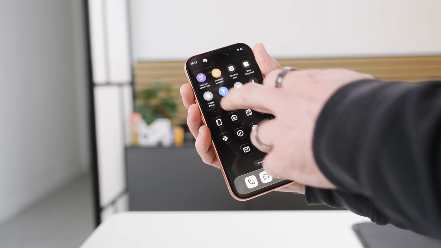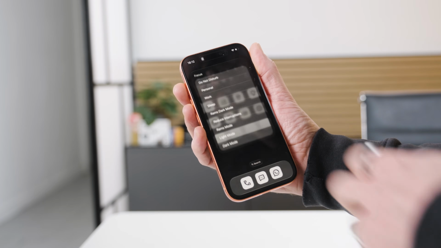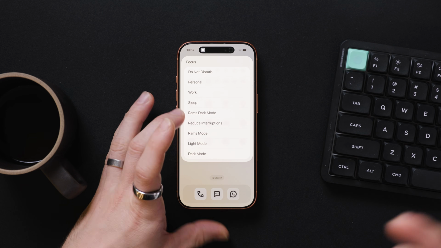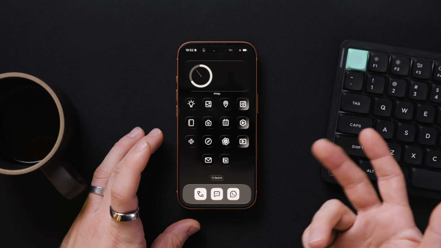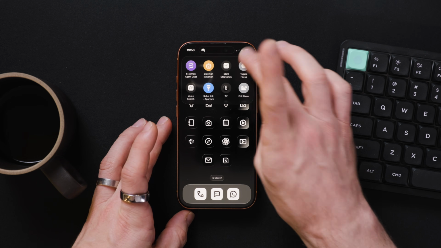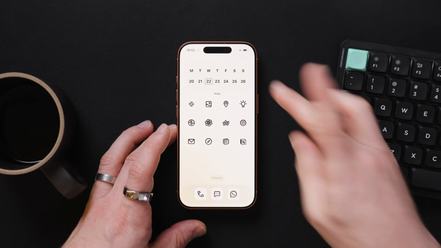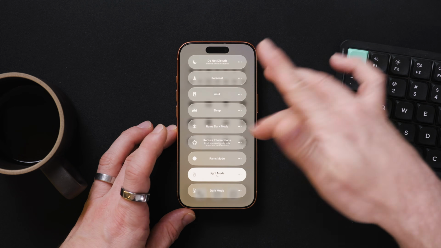The next one is to quickly set your focus modes. And it's really simple with a little toggle focus. I click this, I can pick my view, I can go to dark mode. And this is a great way if you design your home screen like I do with my minimal icon packs, you can quickly jump between them. And it feels a lot faster than doing it using, say, the basic swipe down, find the light mode and jump between it. I much prefer it, and it's a nice quick way to do that.